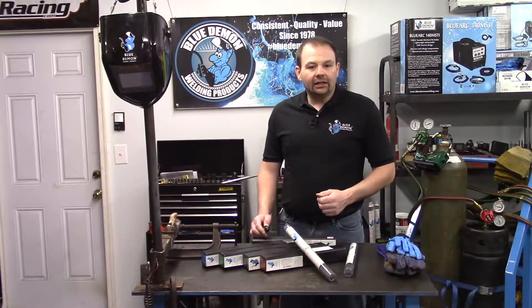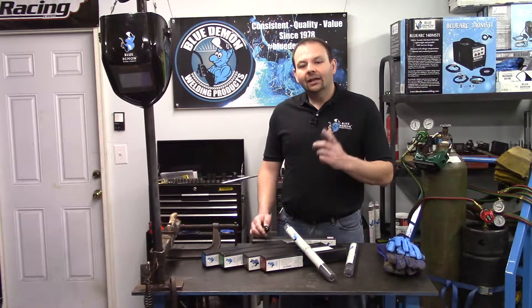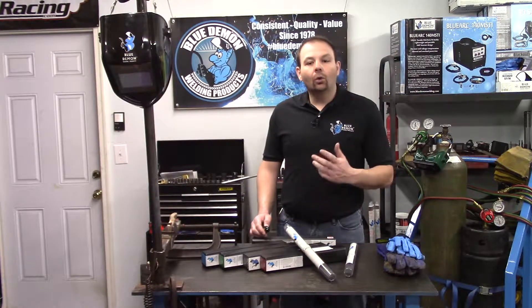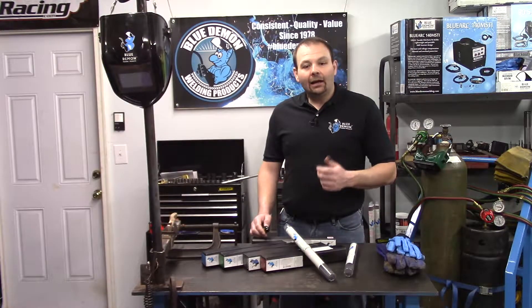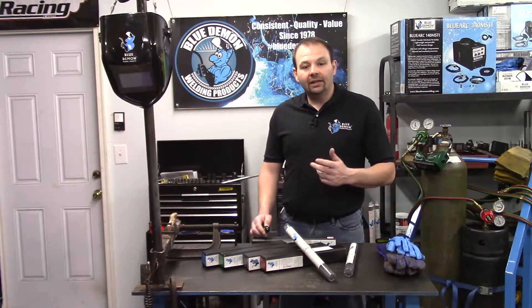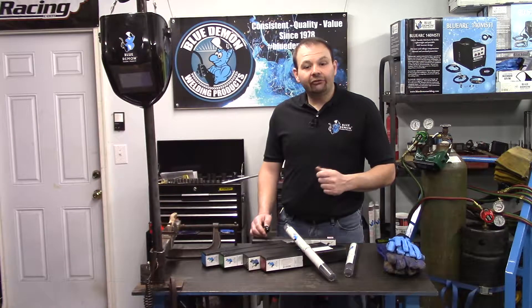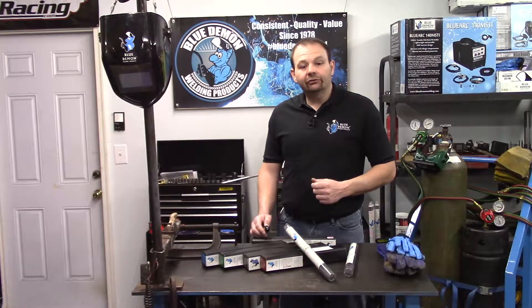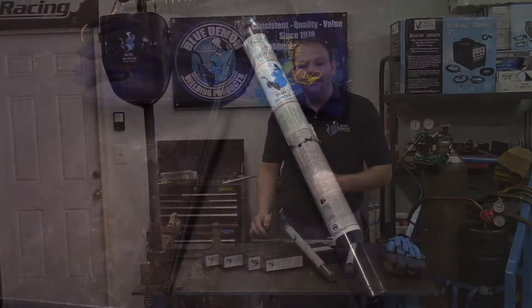A rod would not carry any current and is heated by another source. An example of this would be the TIG welding process. The next letters designate the chemical composition of the filler metal or undiluted weld metal. In our case, the NIFE indicates the electrode's composition is a nickel-iron alloy. And finally, the CI appended to the end of the classification indicates this electrode is intended for use on cast iron. This designator cuts down on confusion for similar types of non-cast iron electrodes.